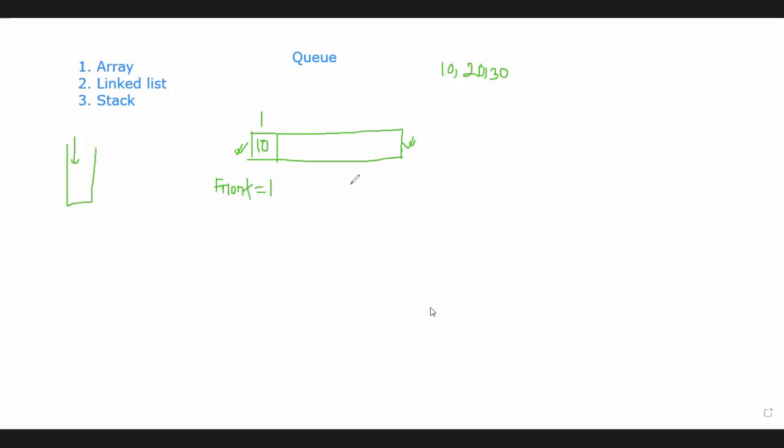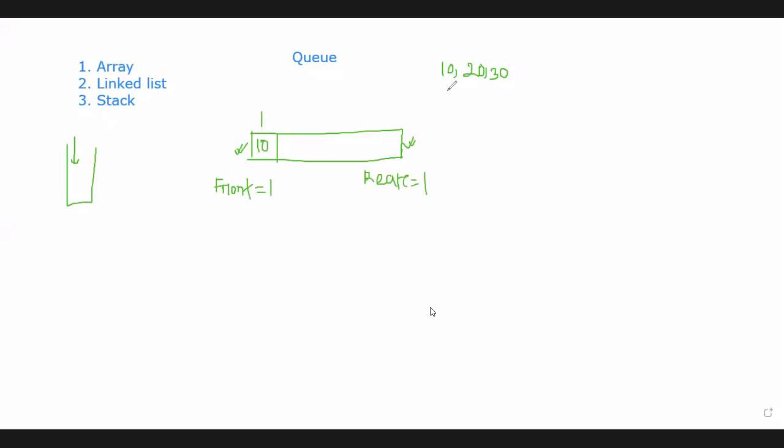So what about rear? Unlike stack, we have to use two variables for queue. When we inserted a data element, the front value was 1. What about the rear value? 10 is the only element of the queue, that's why both pointers front and rear will have the same value, 1.